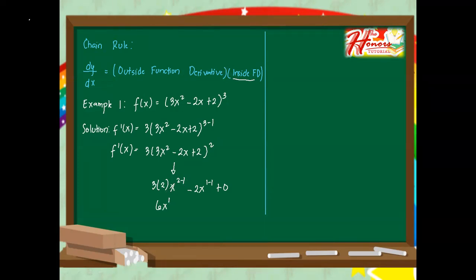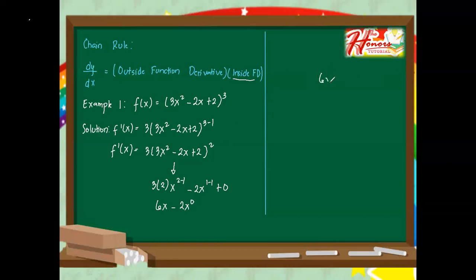So my advice for you, instead of writing 1 in your exponent, let it become an invisible number. It is because when your exponent is equal to 1, automatically it should be invisible. So minus 2x raised to 1 minus 1, that's 0. And then we are going to eliminate plus 0 because we don't need it. It doesn't have any value. And then after that, this is what you are going to do. We have here 6x minus 2x raised to 0.